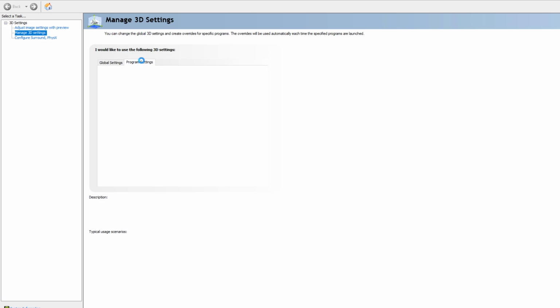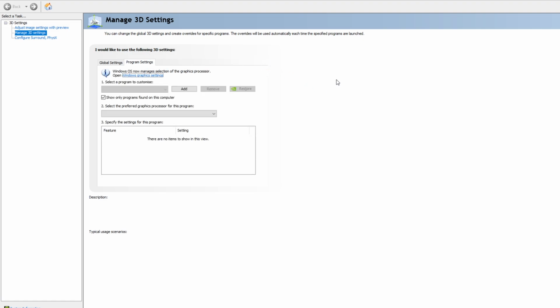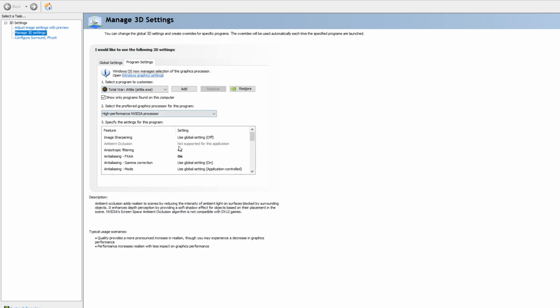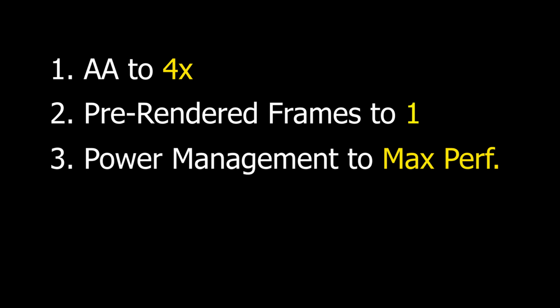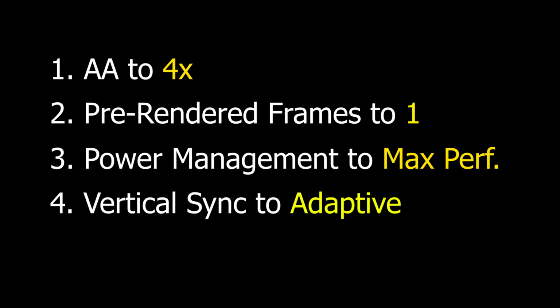First things first, I want you to go into your graphics card control panel and make the following changes. I have an Nvidia graphics card, but if you have an AMD, then check out the video description for those settings as well. Override in-game AA for 4x. Set maximum pre-rendered frames to 1, set power management mode to max performance, and finally vertical sync to adaptive.